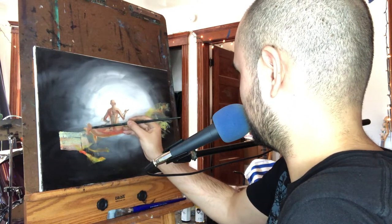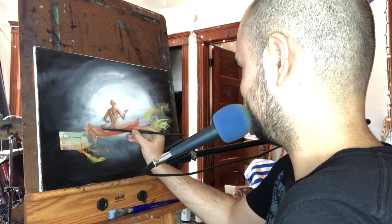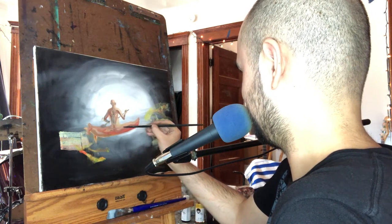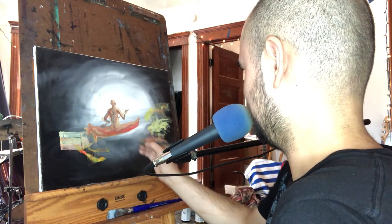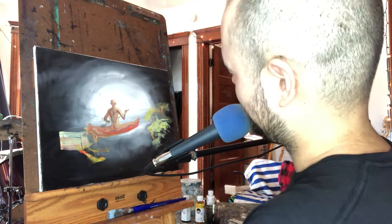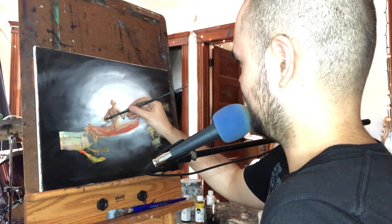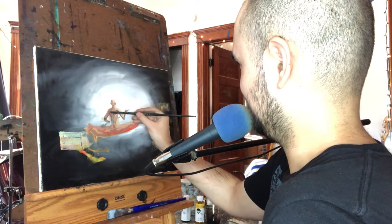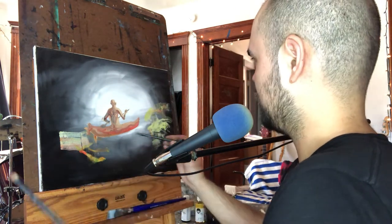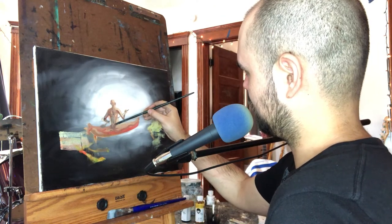This is bizarre - this guy is just doing the splits in water, which is not how I envisioned this scene at all. It's a bit silly maybe. We're not going to do that, but it's funny - sometimes funny is worth pursuing. I'm frustrated by the paint staying washed out and gray, which is the whole reason I started this way, to get that effect, but I don't really like it because everything is kind of chalky and faded.